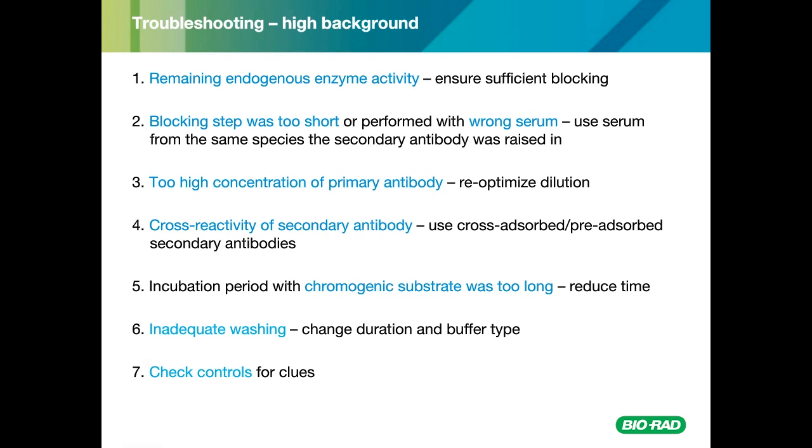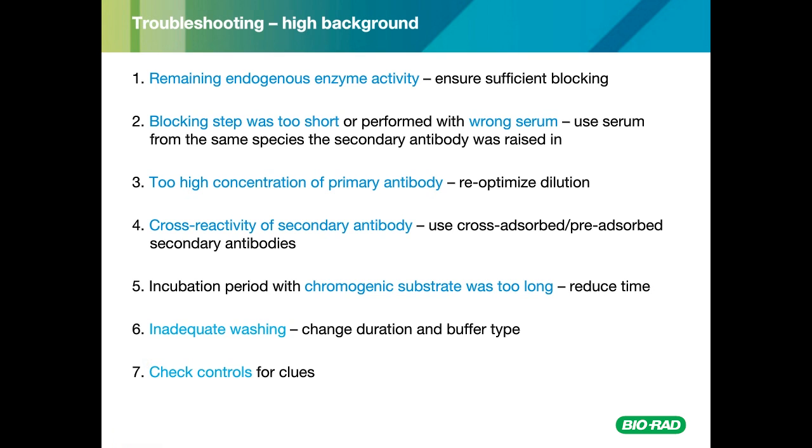The incubation period with chromogenic substrate could have been too long, or you could be using too much substrate. The solution is to reduce the incubation duration and also consider altering the substrate amount. Scenario 6. You could be washing inadequately. So this could either be that you're washing for too short a period, you're not doing enough washing steps, or you're indeed using the wrong buffer type for washing. So these are all factors to troubleshoot.